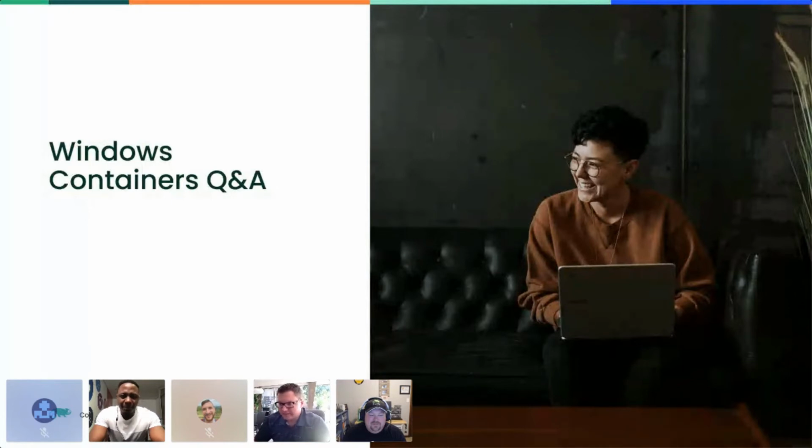Like, that's a thing, if you set it up. I would also add that you should just expect things not to work. You can start there too. Because not all CNIs work on Windows. Not all storage works on a Windows node. And you have to kind of tease through what is supported and what isn't supported.